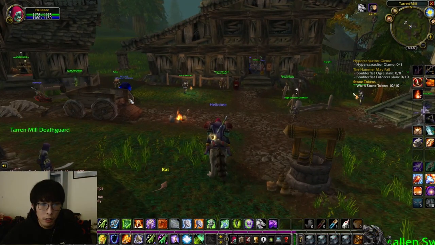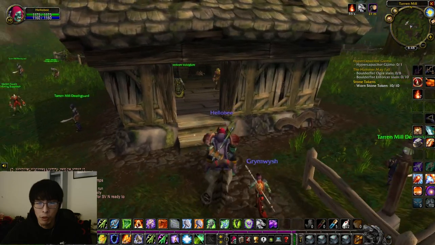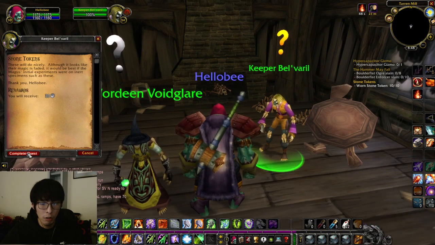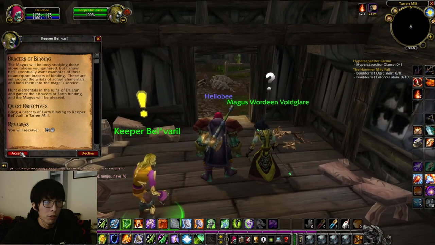Yikes. Alright guys, we're back at Terran Mill. Unfortunately, we were unable to finish the quest, but we finished one part of the quest, which is okay. The other part was a little bit too hard for us. Alright, nice. We get 30 silver. Bring 4 braces of earthbinding to Keeper Bell of Varil, and Terran Mill.